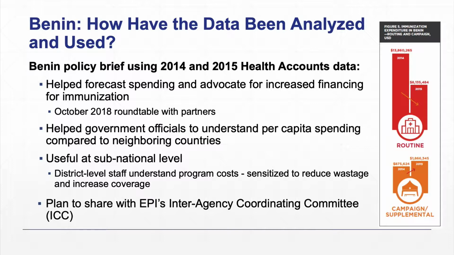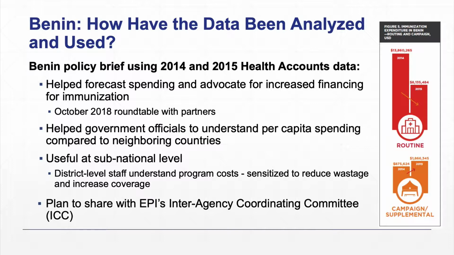Thank you very much. I think the policy brief recently developed on the immunization financing situation extracted from the health account was well received by the API program managers. And as I said previously, it helped us find in it answers to many of our concerns. Second use of this data is that this brief helps us in the advocacy for increasing immunization financing. For example, recently we used health account data as evidence in our last roundtable on immunization financing in October 2018. Also, this data allows us to convince our immunization stakeholders to understand past spending and to forecast future spending.